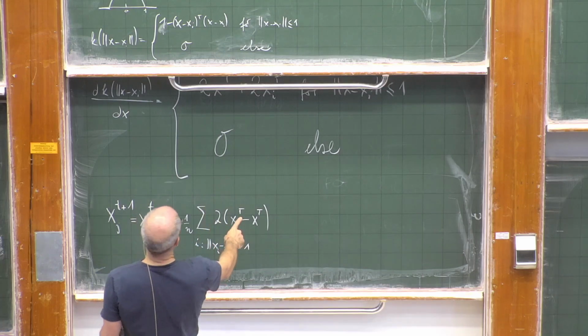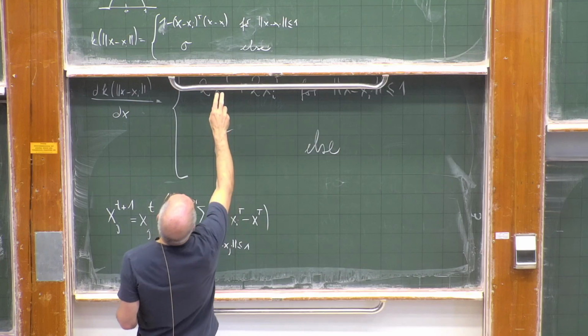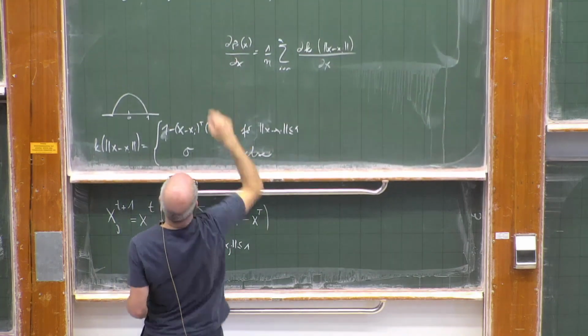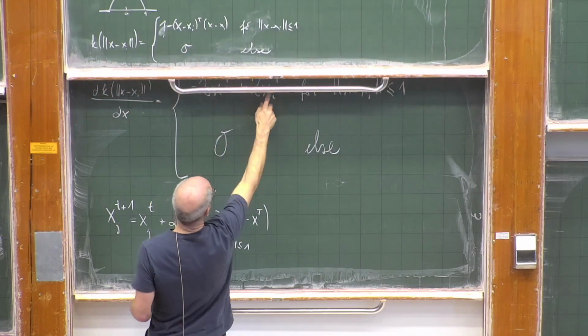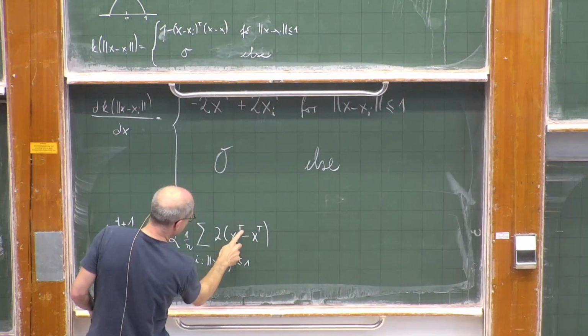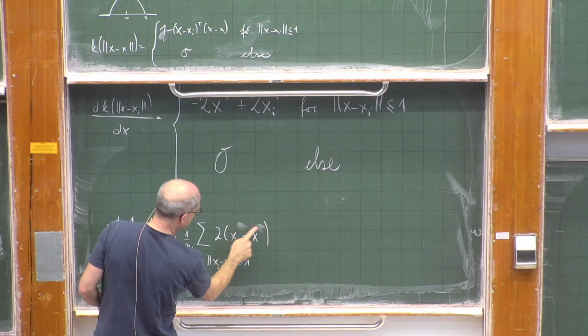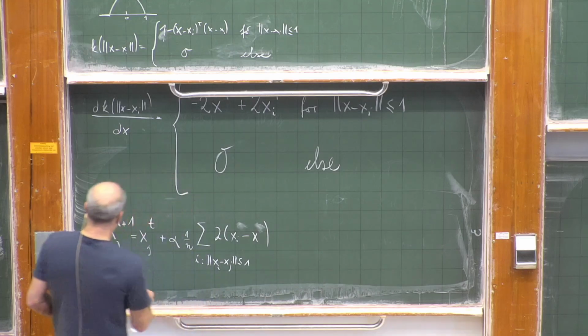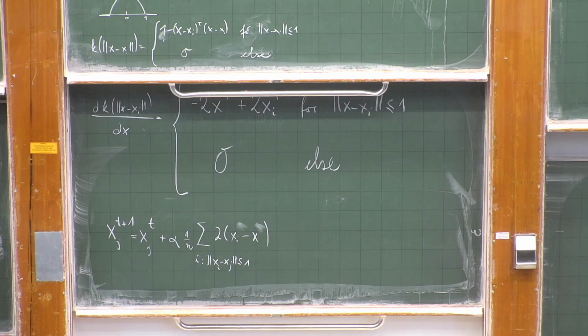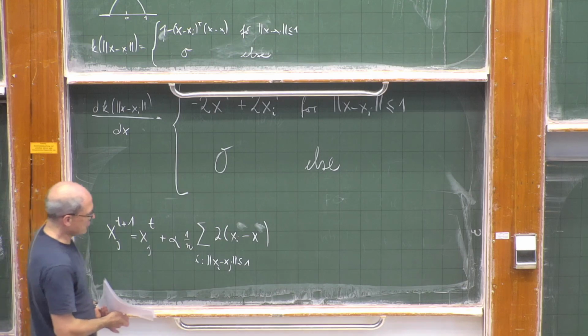Let's see, the transpose is not right. I had one transpose up there, and I had another transpose here, and they cancel. And so this was wrong. I'm sorry. Good. Okay, so this would tell me how to walk up the hill. I do one step, and then do another step, and so on. And that's okay, but it's not going to converge very fast.